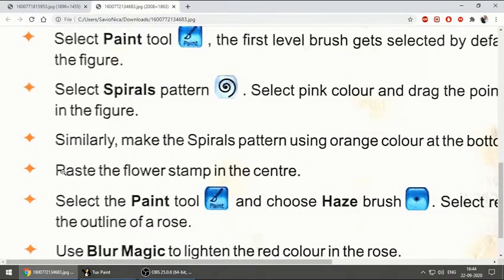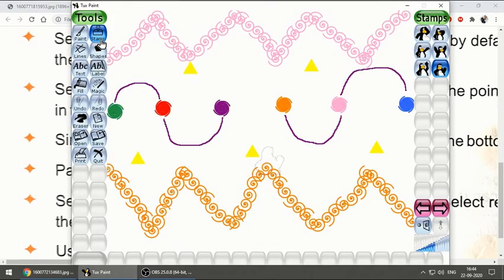Next, paste the flower stamp in the center. Now what is stamp? You can see this option over here. This is called stamp. Now I don't have any image of flower over here, so I will take any one from here, this penguin, and you can see it is showing the outline wherever you want to put it. I will keep it over here in place of flower and I'll just click once. So the stamp has come over here.